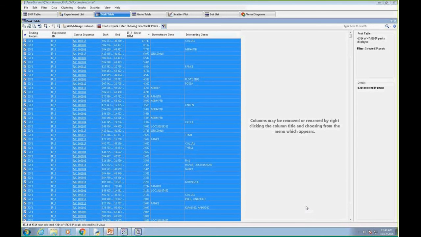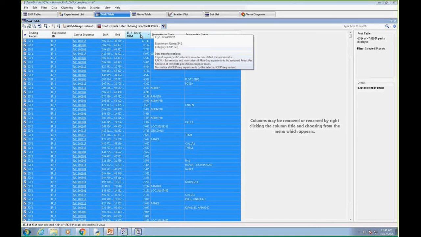So now I have different information. So this is all the peaks that are located near those upregulated genes. And so it's a nice way to kind of cross-compare then in this combined analysis. Of course, I could go and apply some filters for minimum values. This particular table, I'm sorting here on the RPM value for the peak. So I brought the bigger, stronger peaks to the top of my table.